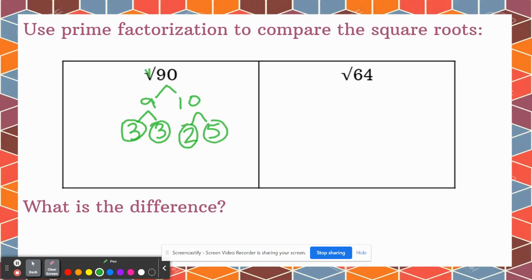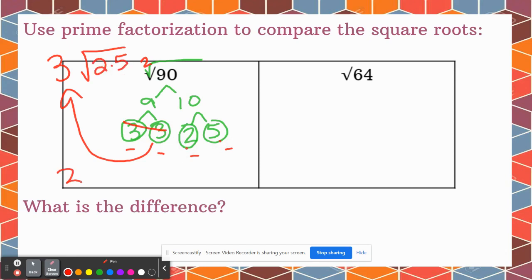Now, if there's no number on the radical, if there's no number, it's automatically a 2 because we call it a square root, square meaning 2. So we need 2 in order to pull it out of this radicand. So we look here, we have all these numbers here that have been factored out. Are there any pairs? Well, yes, there's a pair of 3s, which means we could pull that out of the radicand. What do we have left over? Well, we have a 2 and a 5. So instead of writing 2 times 5, we simply want to write our answer as 3 radical 10.